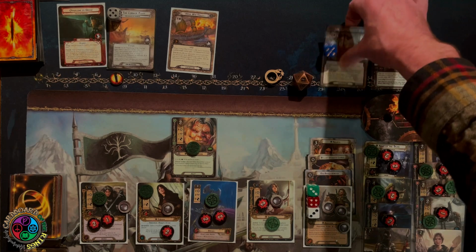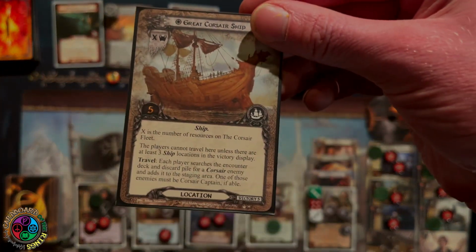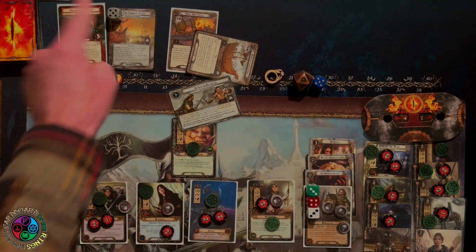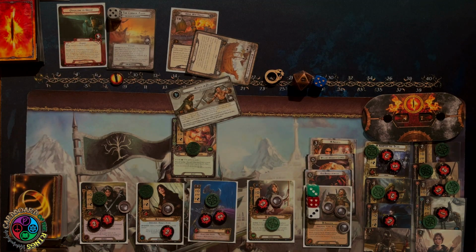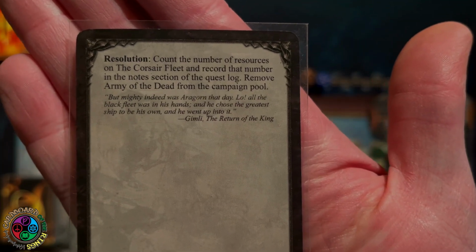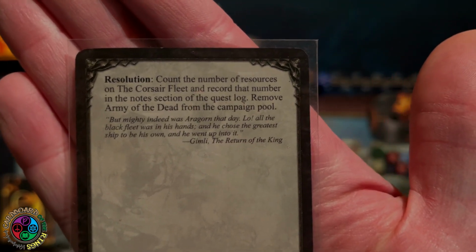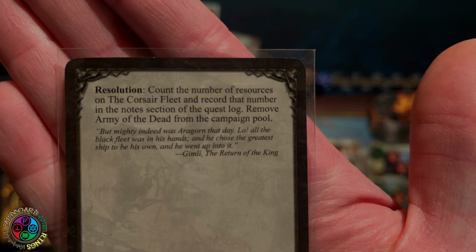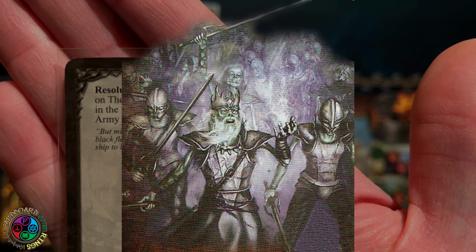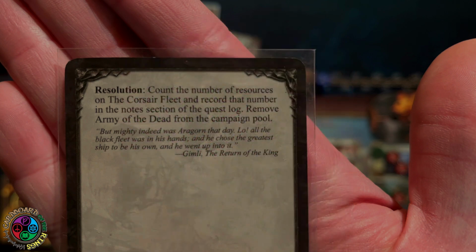So that is a victory, and that went extremely well. You should be able to beat this quest in 5 or 6 rounds with this deck. If it's more than 6, I would just replay it and see if you can get 5 or 6. It's pretty easy to do. All right, resolution, count the number of resources on the Corsair fleet, record that number in the notes section, and then Army of the Dead is now removed. So the Army of the Dead, your oath has been fulfilled. Okay, so they go away, and we have 5 as our number.